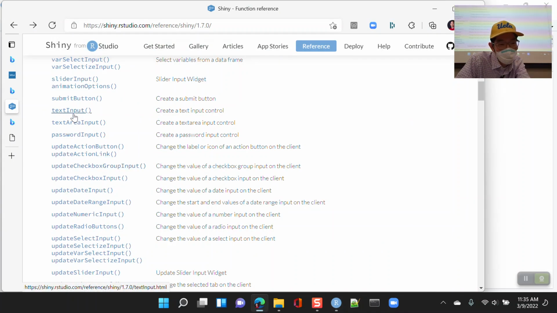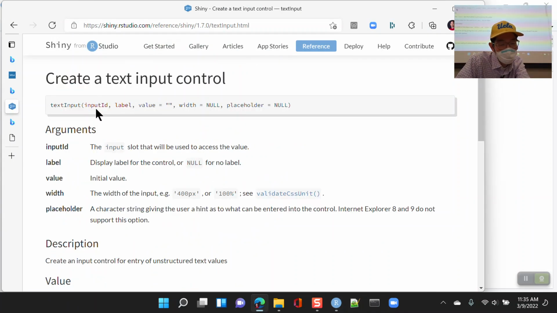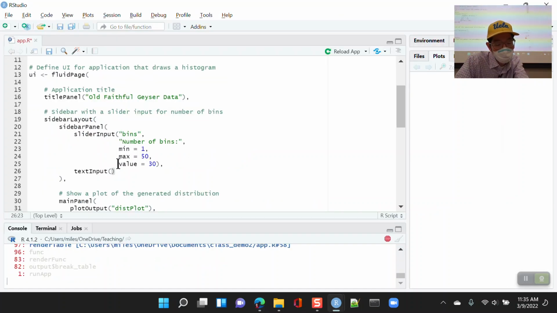What do we do for text input? Input ID, label, value. So input ID will be fill color, and the label that we put on the page will be fill color, and the value will start off with dark gray.